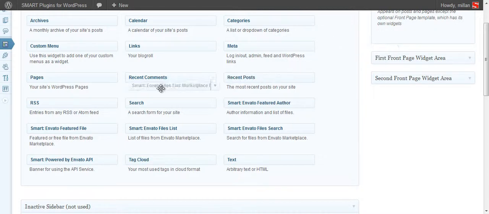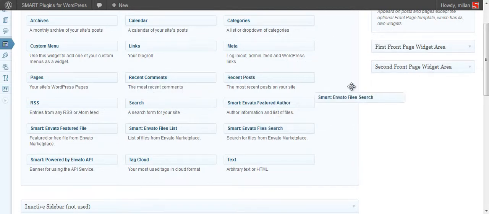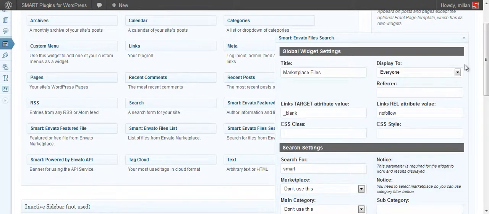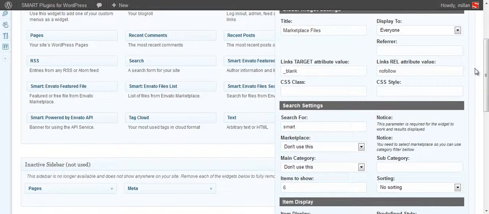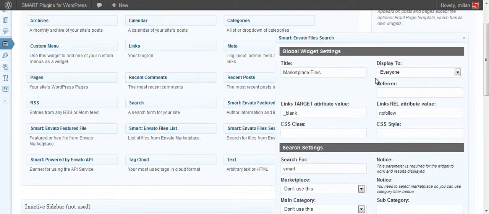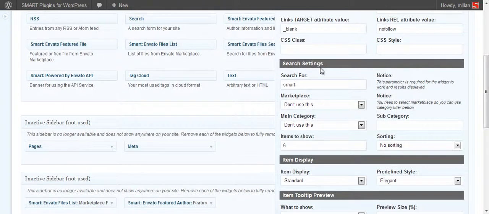Okay, let's see search widget. This widget is a bit different, so you don't have a marketplace setting here, but you have search settings here. By default, you are required to have a search criteria set here. This is a required parameter.